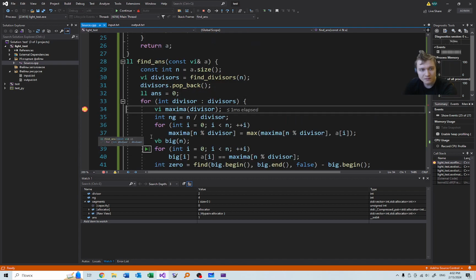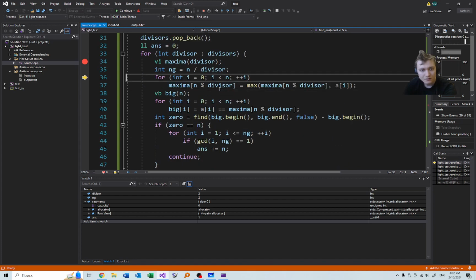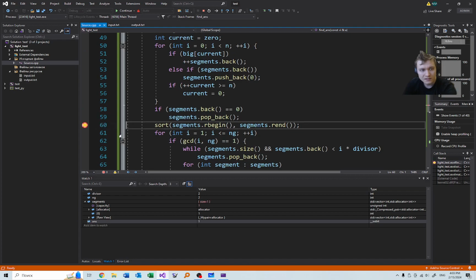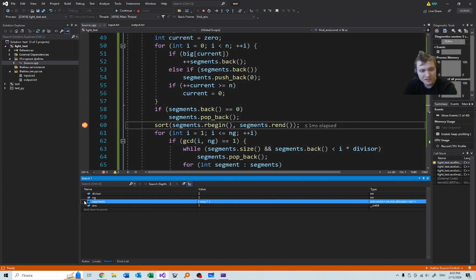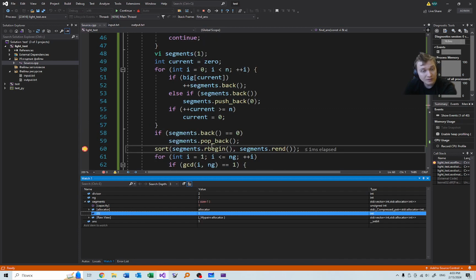Now let's move on to the divisor equals 2. Let's again jump here. And we see that we have... No, this is not correct. This shouldn't be true.